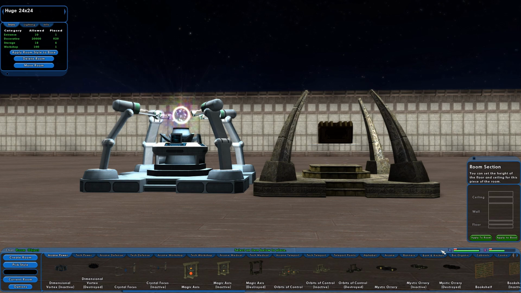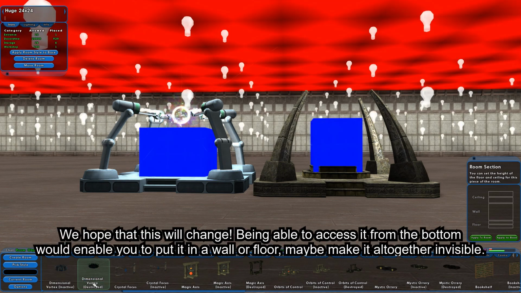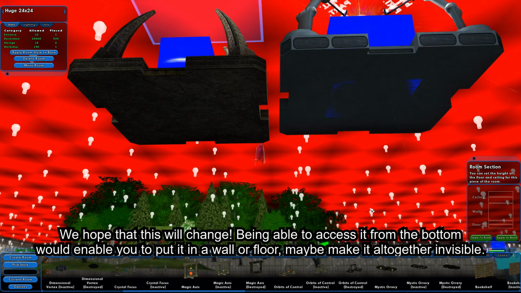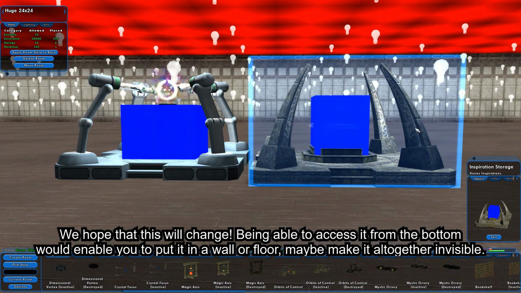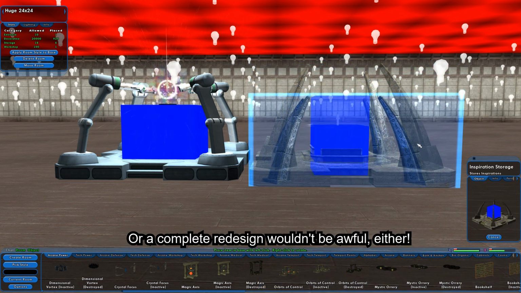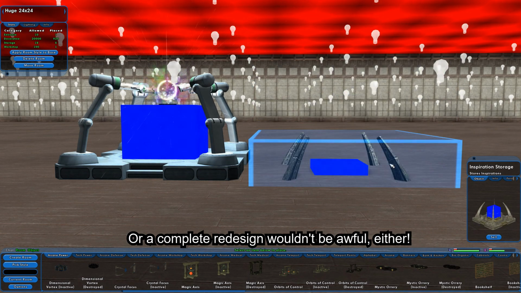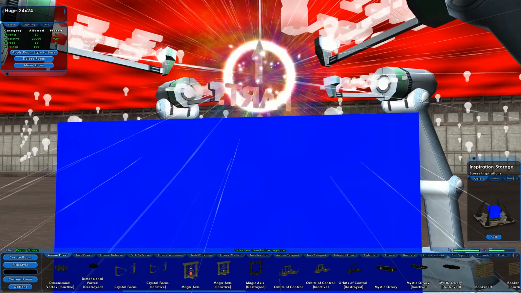Inspiration storage is much more difficult to hide or disguise. You can't turn it upside down because you can't interact with it that way. Both containers are surrounded by structures of some kind, making it impossible to simply sink the visible part out of the way, because then you can't access the touch zone. And the tech version also makes noise.